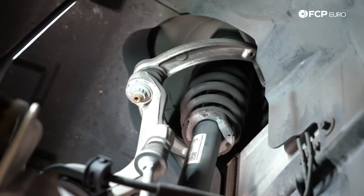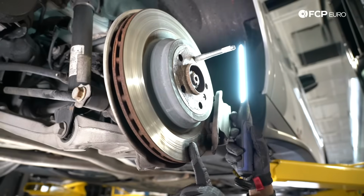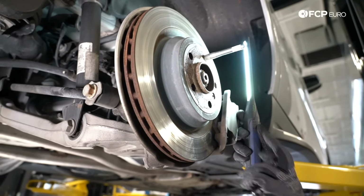Now that we've looked at the front suspension, we're going to pop back to the rear of the vehicle, and I'll show you how that's set up. Now we're at the rear of the vehicle. What you'll notice with the brake rotor, unlike the front, is this one's a solid face.